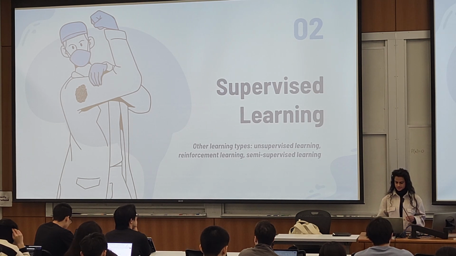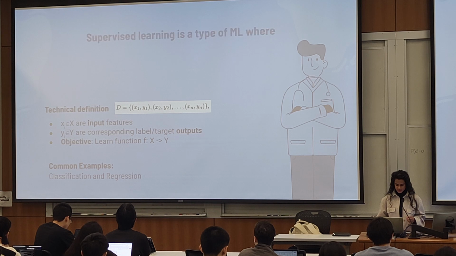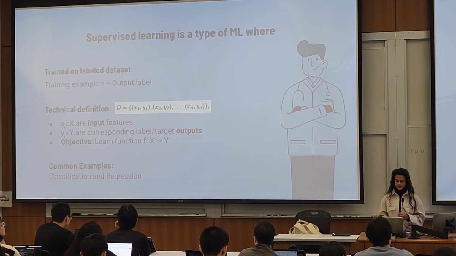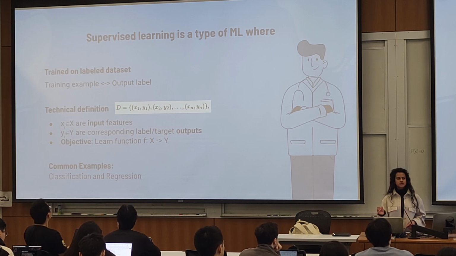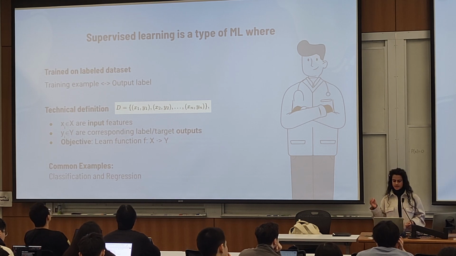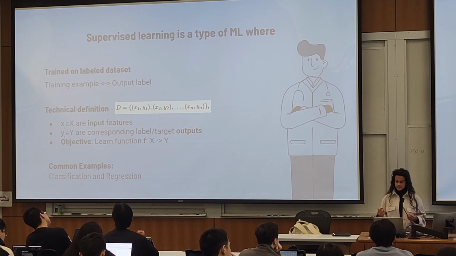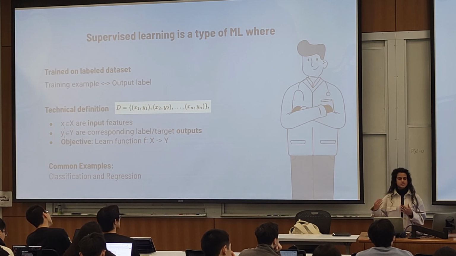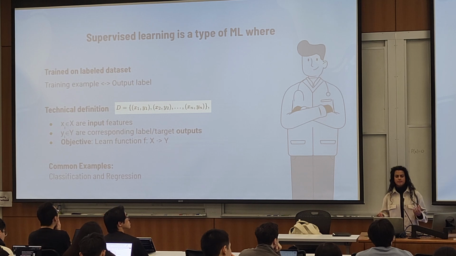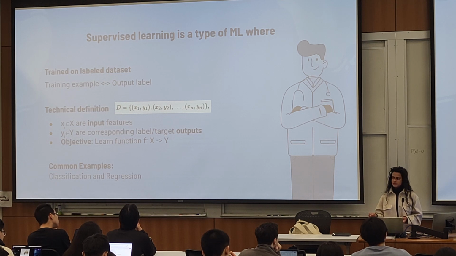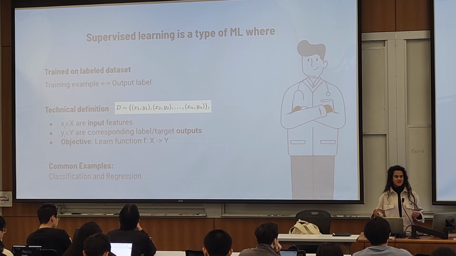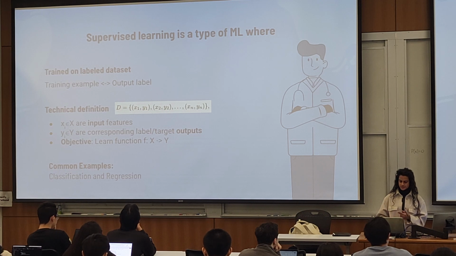Supervised learning is a type of machine learning where the model is trained on a labeled data set, so you are giving this data to the model with those labels in the first place. This also means that every single training example in your data is paired with an output label. There could be a one-to-one mapping, but you can even have a mapping where multiple inputs are mapped to one output as well. The main two types of supervised learning we're going to be covering today are classification and regression.